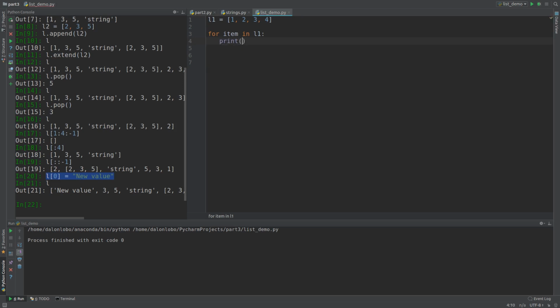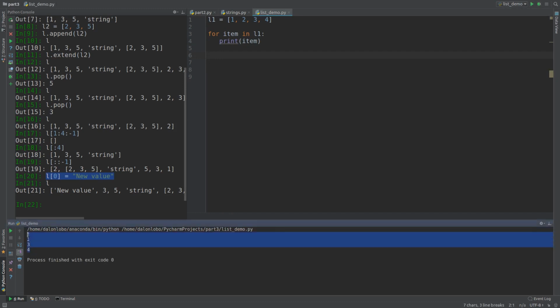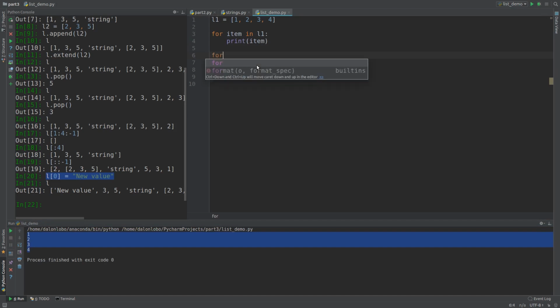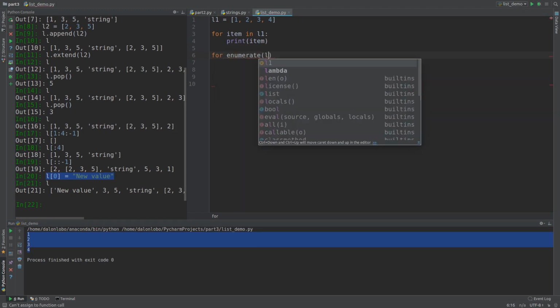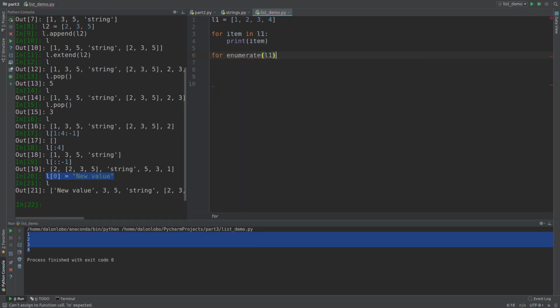I'm just going to print the item. If I run the statement, you should be able to see the output 1, 2, 3, 4. Now let's say you want the index as well as the value. You can use enumerate L1. This is going to give you the index as well as the value.